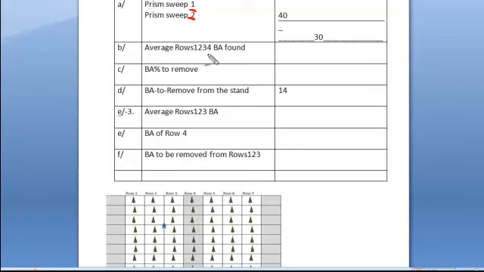Okay? So let's pretend, and this is just an example, in prism sweep 1, what you found is that you have 40 trees in that prism sweep, and you have 30 in that prism sweep. Therefore, as you can imagine, the math implies that you have 35 as your average basal area per hectare for rows 1, 2, 3, and 4.